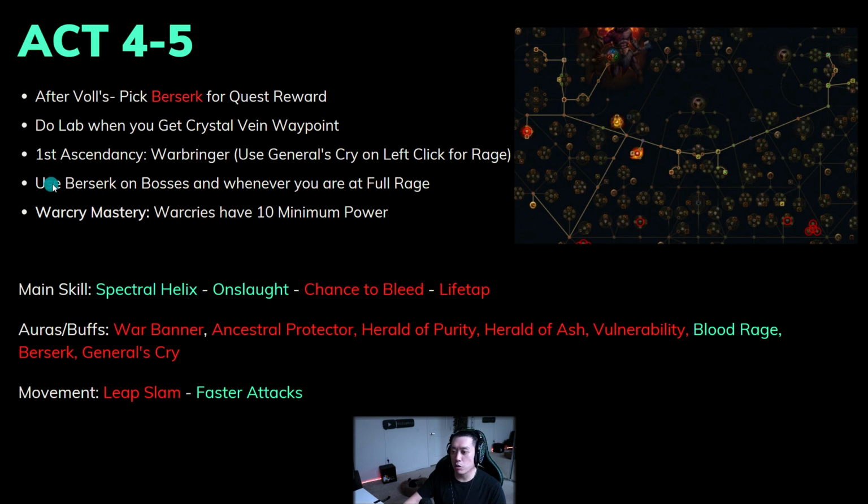And then you use Berserk on bosses and whenever we are at full rage. So whenever you're at full rage and you're just running through the acts, you want to press Berserk. It gives you an insane amount of attack speed and an insane amount of move speed at the same time. And it'll feel extremely, extremely good.